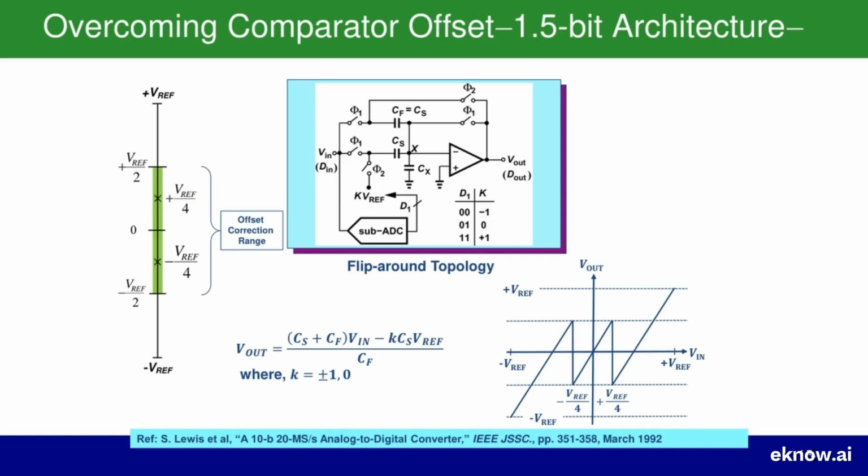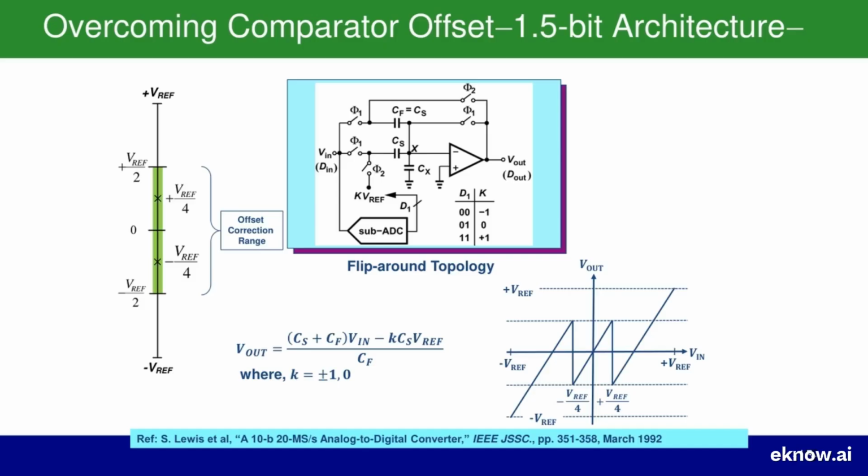The circuit now does two things. It still multiplies V_in by 2, but it also subtracts a reference voltage, V_ref. This subtraction is crucial. It flips the output voltage back down, as you can see on the graph. This ensures the residue voltage stays within the valid input range for the next stage. Similarly, if V_in drops below minus V_ref/4, the code becomes 00, K becomes -1, and the circuit calculates 2 times V_in plus V_ref, pushing the residue back up into the valid range.